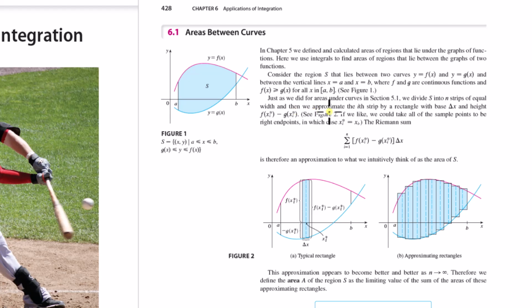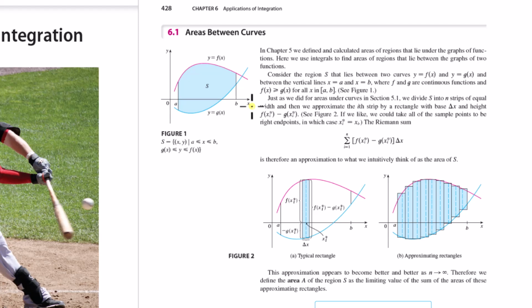All right, so we approximate. We can break up S, the area we're trying to solve for, into n strips of equal width. That's going to be another thing too. Based on integration, it doesn't technically have to be the case, but the way we talked about it, for most cases, if you're using the infinite sum tool, you're going to be breaking up what you're trying to solve for into pieces that have equal width with respect to the independent variable. It's only going to be the dependent variable that makes the pieces not the same size.